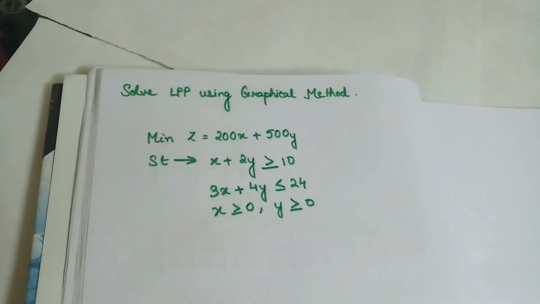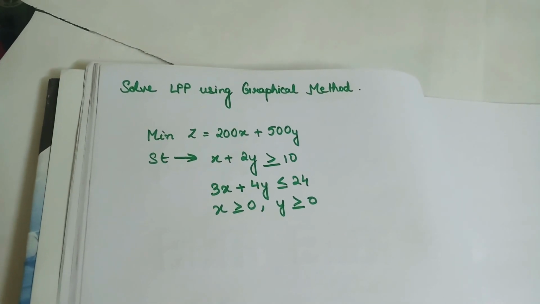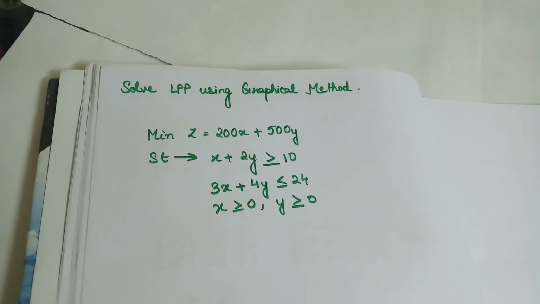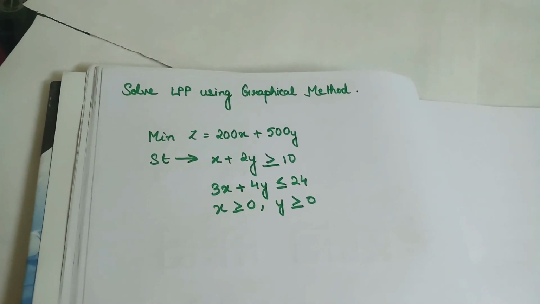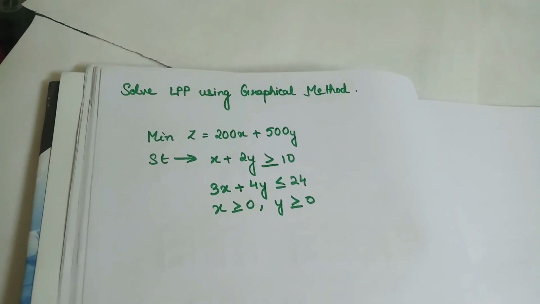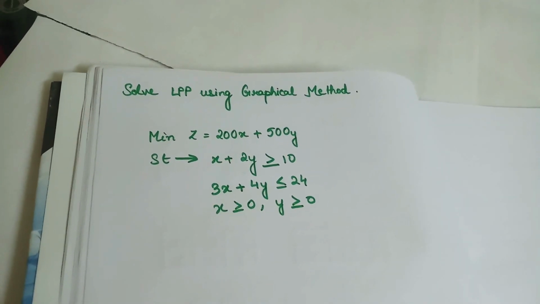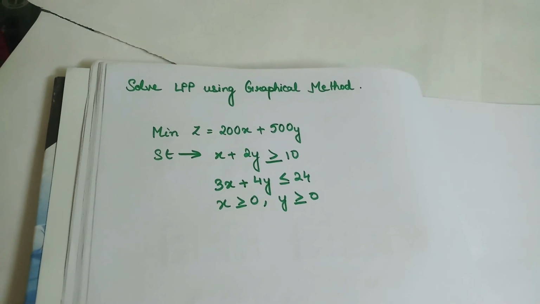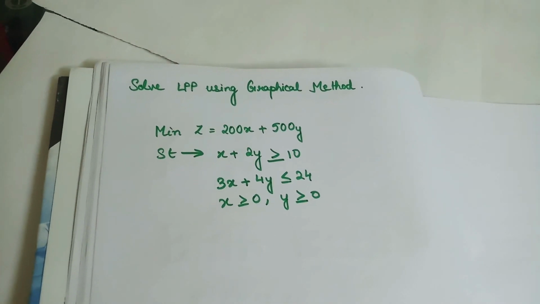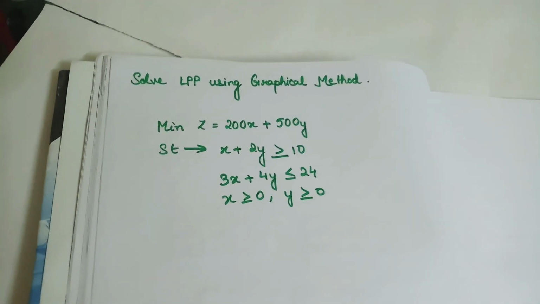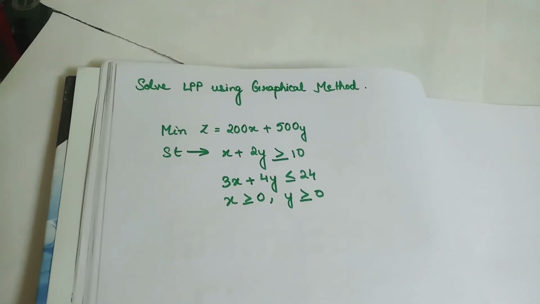If you are aware of LPP, you should know this by now, that LPP graphical method can be done using two ways. One is maximization and one is minimization. So you need to know both the methods because you never know in which method you get the question, isn't it? And to be very honest, this kind of question you will get of around 5 marks, so it's really scoring. All right, let's get into the sum.